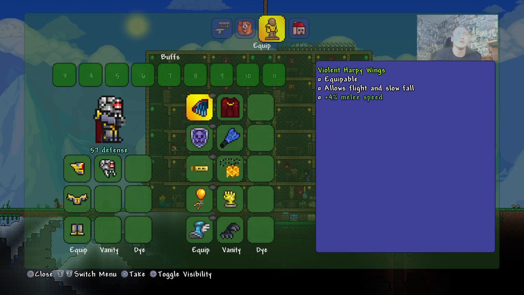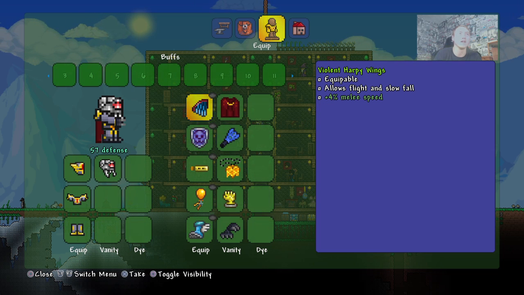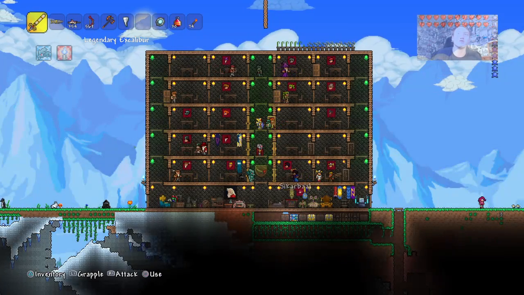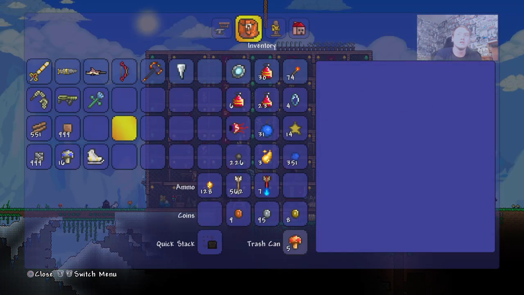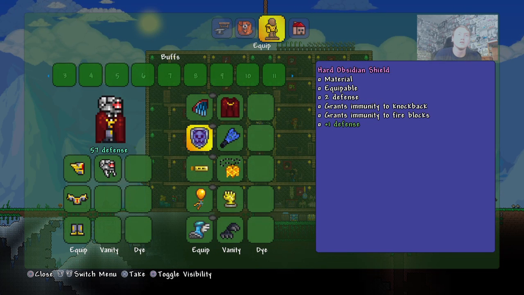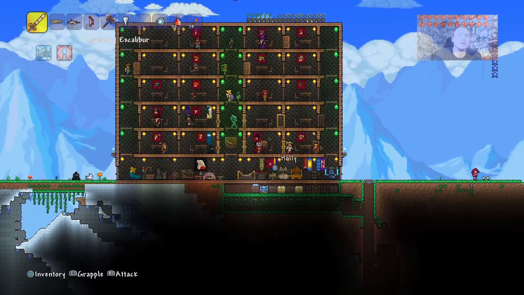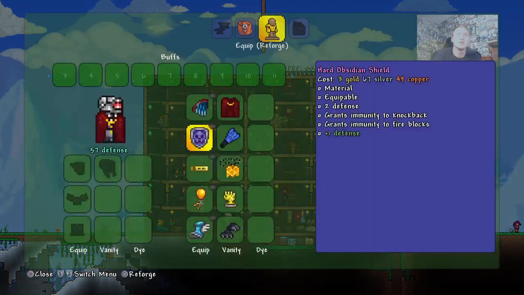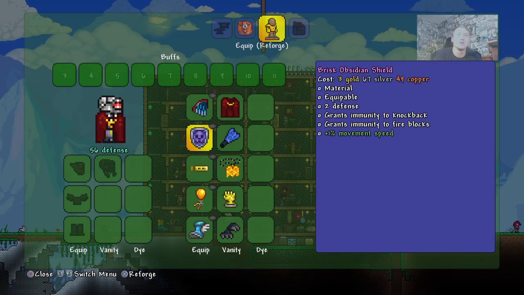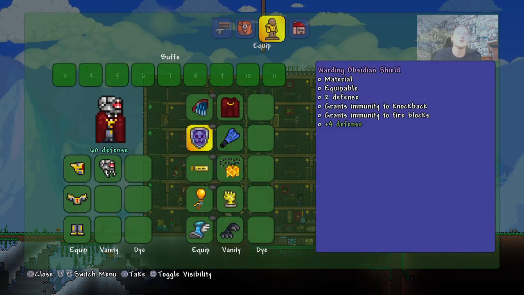My Harpy Wings are green rarity, really vibrant green, because they give you +4% melee speed. That's why my Excalibur's so fast. No, I just did my shield. I got +1 defense from my shield. Actually, you know what? I'll try and reforge it again. I'd like to get +4 from it, to be honest. +1% movement speed. +4 defense! Let's go.